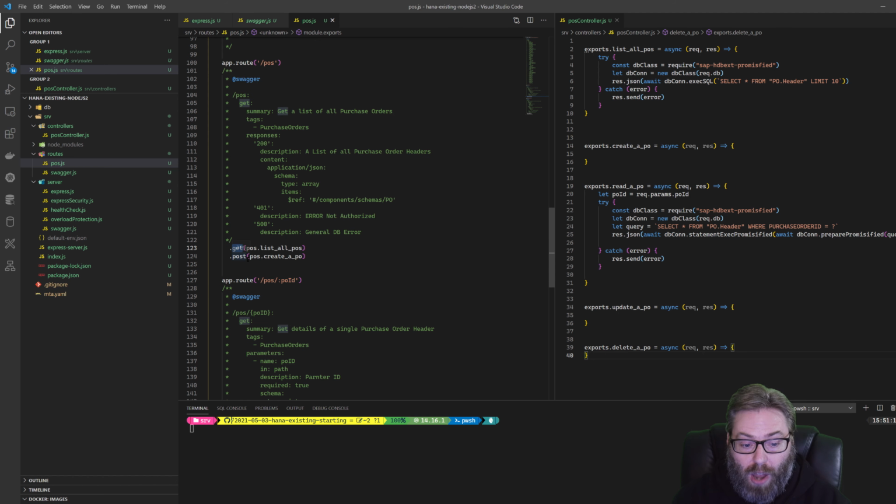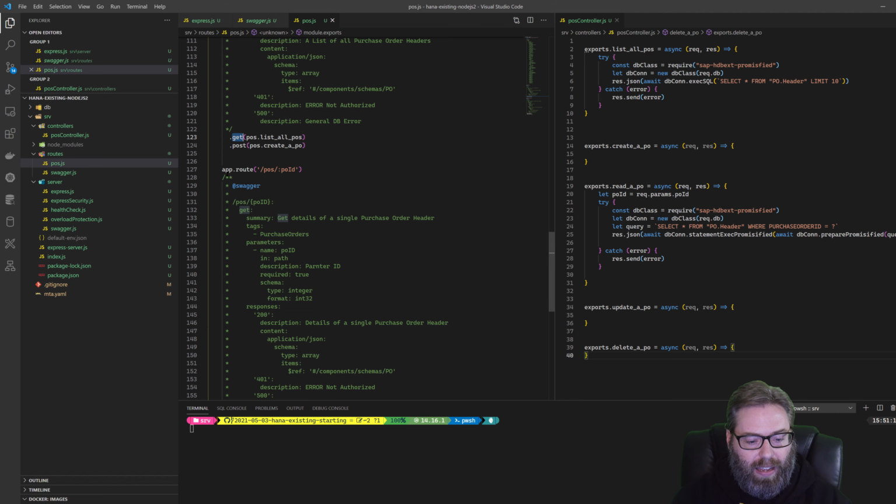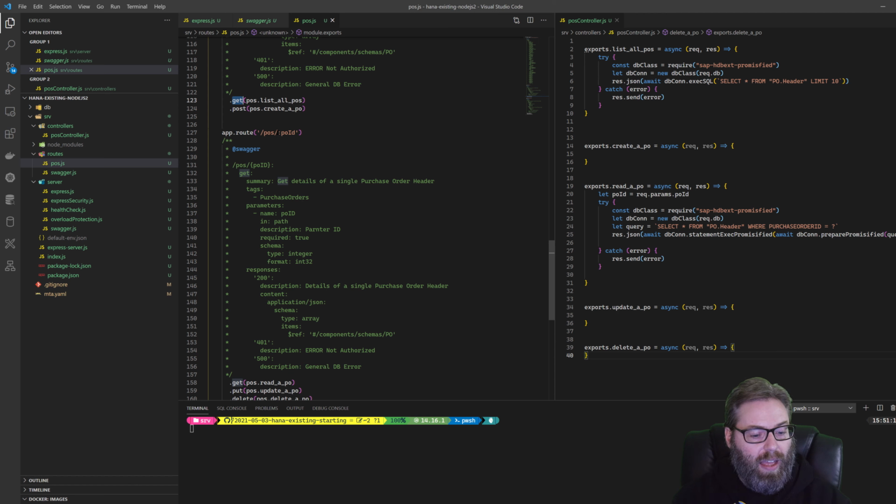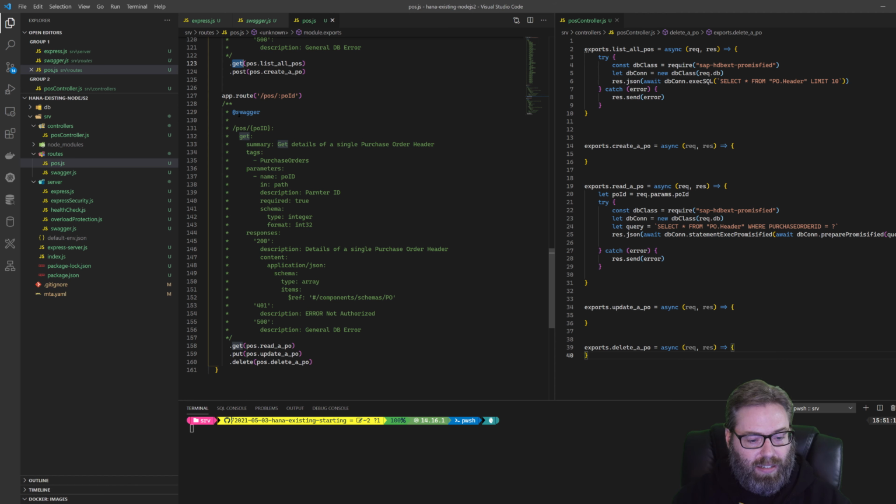And when there's a post operation, then call the create. And then we want to create another route also with POS, but with an input parameter to take the purchase order unique ID on the URL. When we get a GET request, we do a read of a single purchase order, and a put to update or a delete operation to delete.